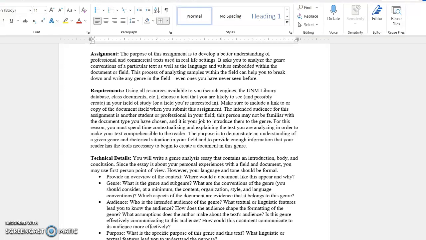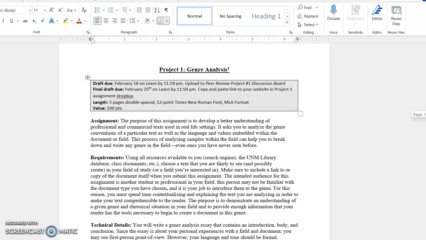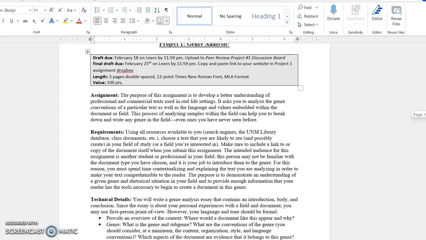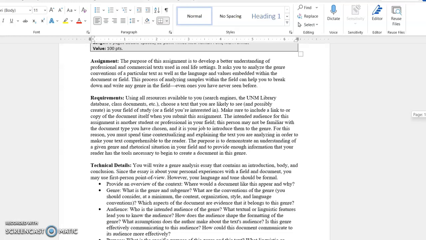Okay. Hey guys, so I managed to get this thing to open correctly finally, and it should be good to go for you guys by tomorrow. But your draft is going to be due on the 18th, right? We'll do a peer review, and then the final will be due on the 25th. So we have quite some time before we even have to really worry about this, but I wanted you guys to be thinking forward to where you're going.